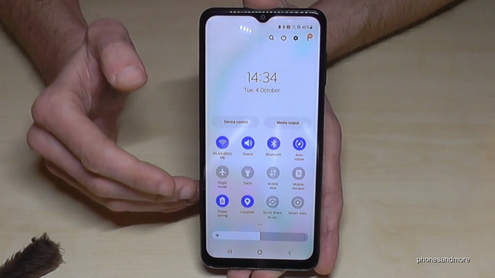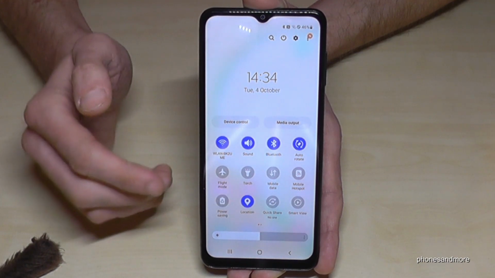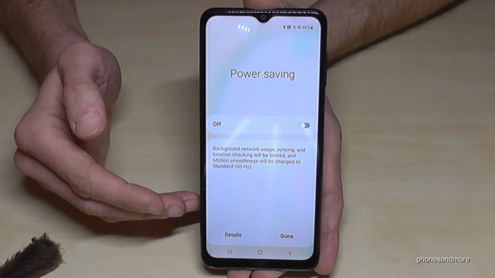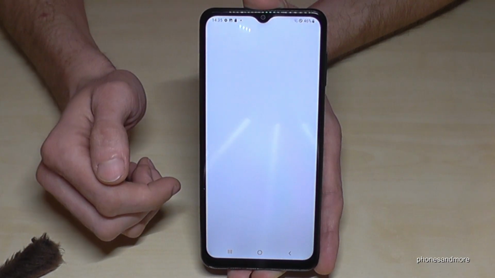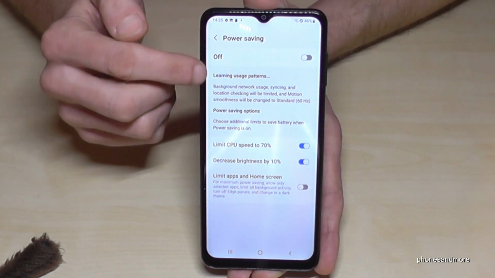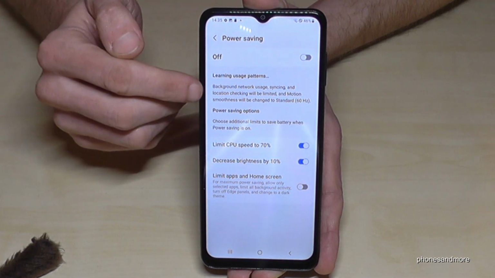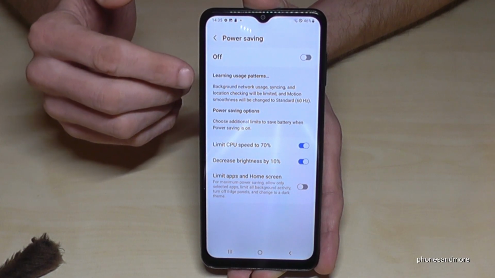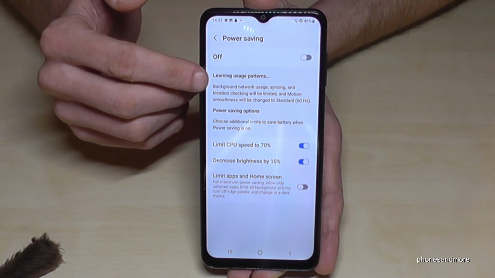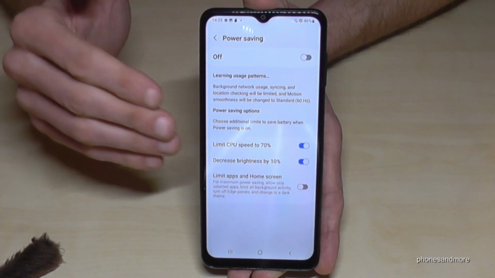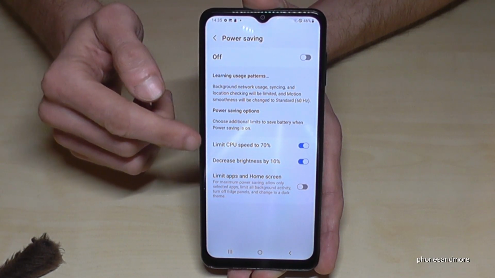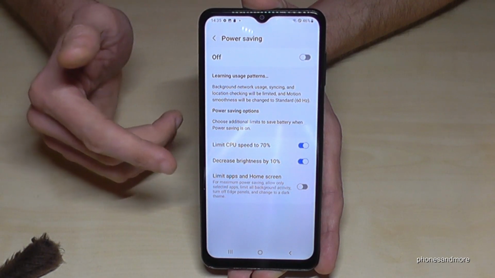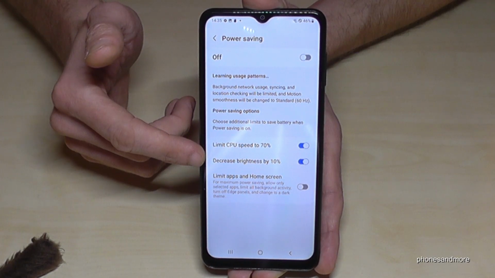Just tap on the icon here and you have enabled it. So pretty simple. I would recommend you go now to the point power saving, because then you see a bit more. If you go here on details, then you will see what happens. First of all, the refresh rate is just 60 Hz, but it's absolutely okay. Background activities are reduced and so on, and some other options are reduced as well. And the CPU speed is limited, as I said, to 70%, but that is absolutely okay. At this point, you can decide on your own if you want to have it or not.